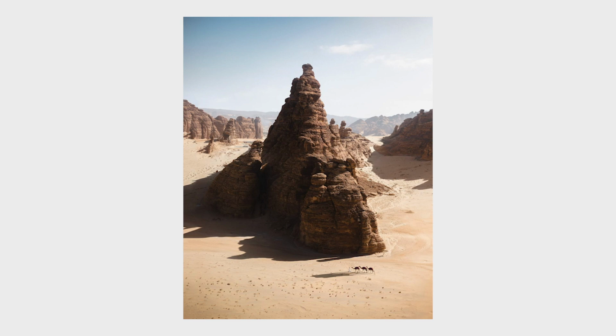Okay, we have another one taken in Saudi Arabia, and another desert scene, rather different looking desert. Some pretty crazy rock formations happening. But once again, we have a subject in the frame that helps us understand scale and also connect us with the story that the photo is trying to tell on a human level. We have a person and three camels. Very tiny against these rock formations. If the camels and the person were not there, we would have a very hard time looking at this photo, registering the scale of a scene like this.